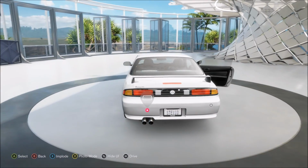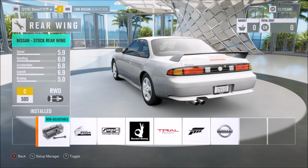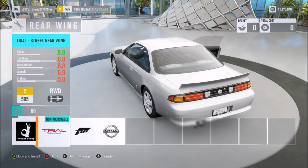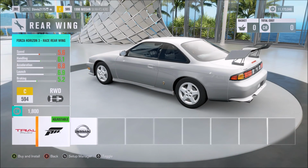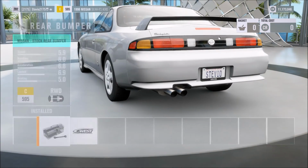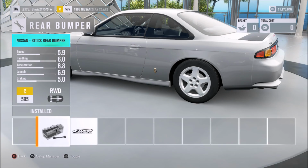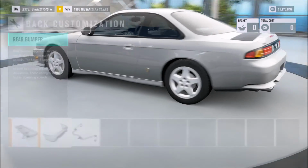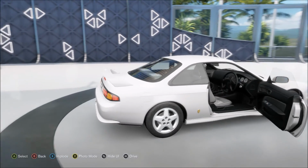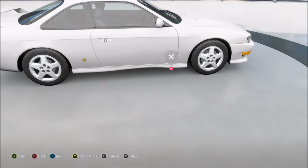But the reason I like this car so much, and if you saw my Sylvia K's video when we had that Forzathon event, that Sylvia K's that we could win from the Forzathon, I talked about this car a little bit, the Nissan 240SX, because I used to play a game called Midnight Club, and I feel like I mention this almost every other video now, but I love that game, and this was the starter car in that game, and this was the first time that I really liked a Nissan, and I absolutely loved driving it. And when I first pulled this thing out when it was still completely stock, it sounded exactly like it from Midnight Club Los Angeles, man.